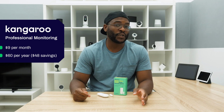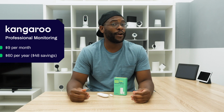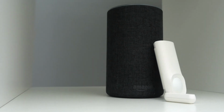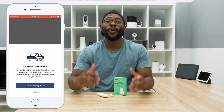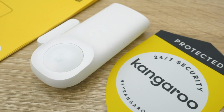Now, the distinction between the basic or no professional monitoring and the professional monitoring is actually pretty significant. You can get text and voice notifications, along with Alexa integration, and of course, the fact that they'll actually call the proper authorities to your home if they do not get that safety word from you on the phone. So it's pretty useful to have the professional monitoring with Kangaroo, and we think that they give you some pretty affordable options for making it a reality.